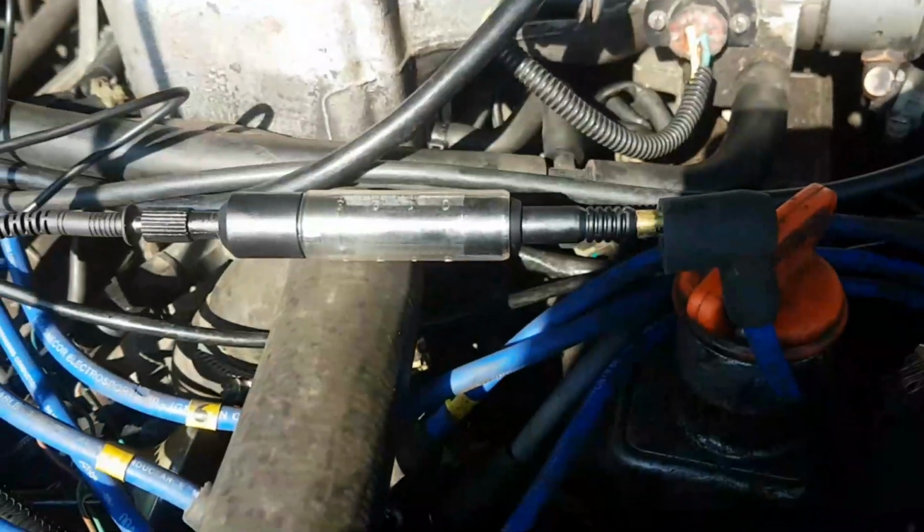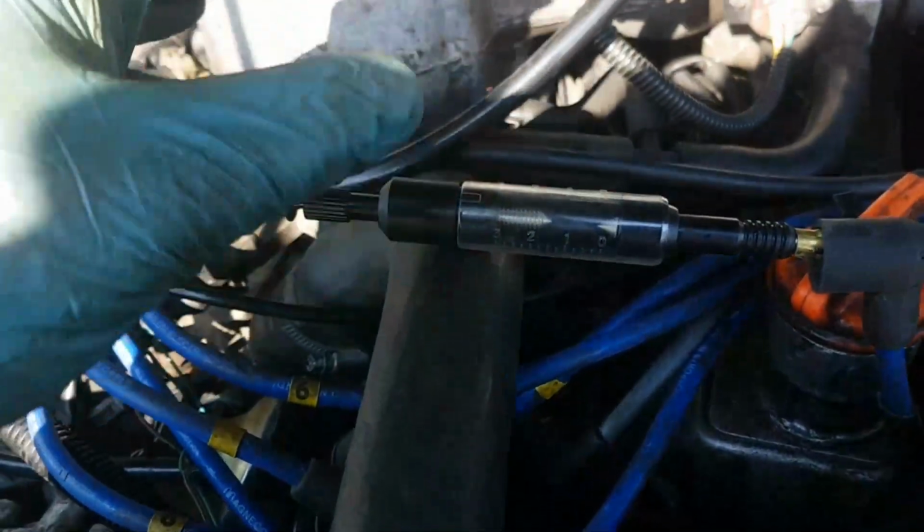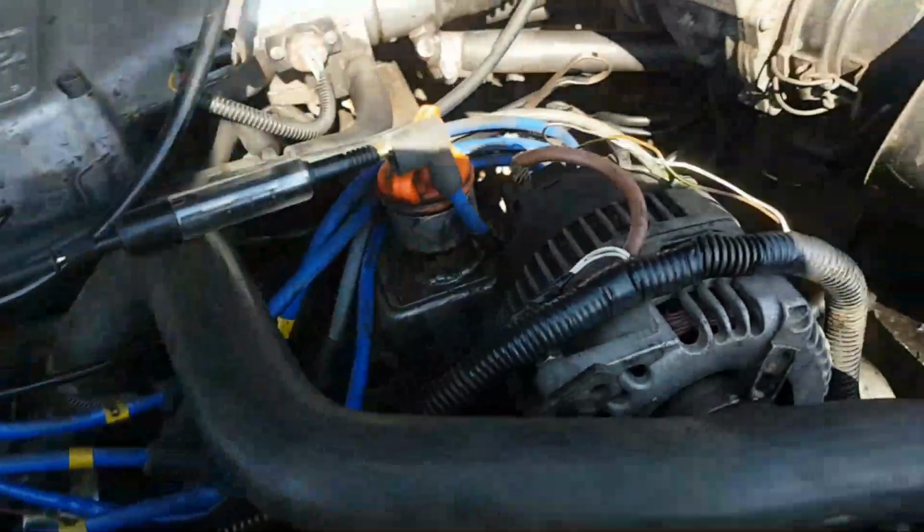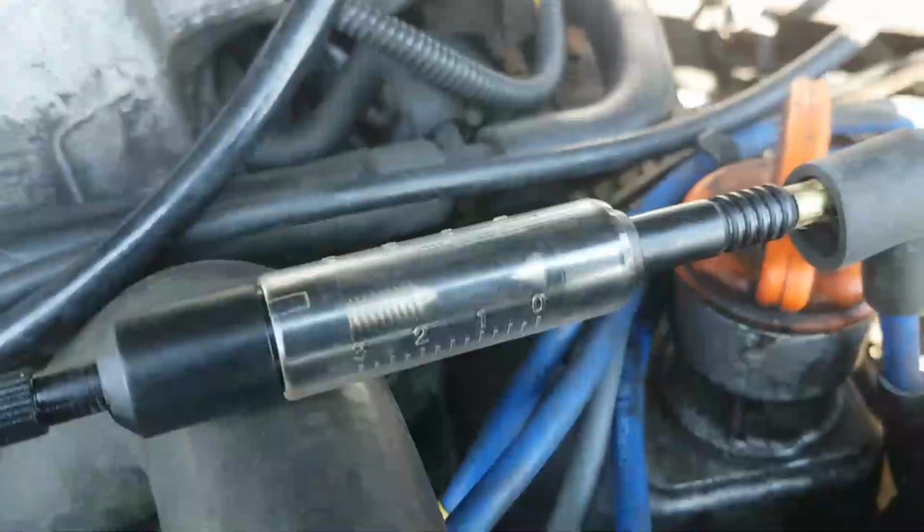Very bright today, isn't it? Might not even be able to see this spark. I'm going to have to do something about shadow or shade. If I stand here like that, that's better.